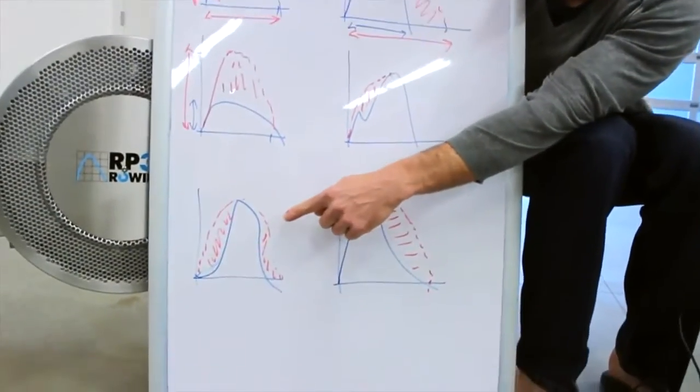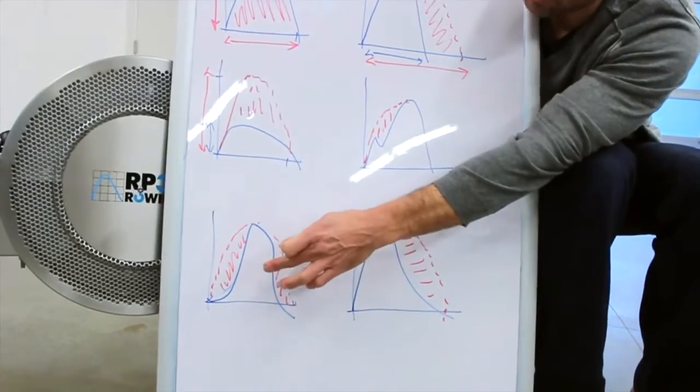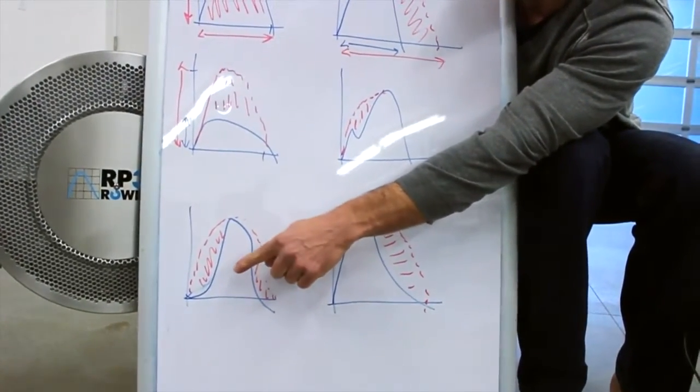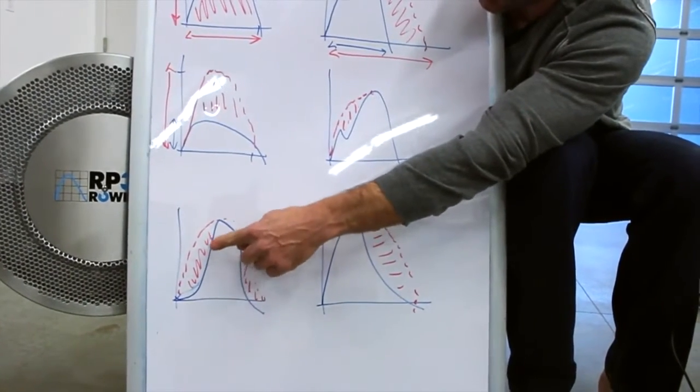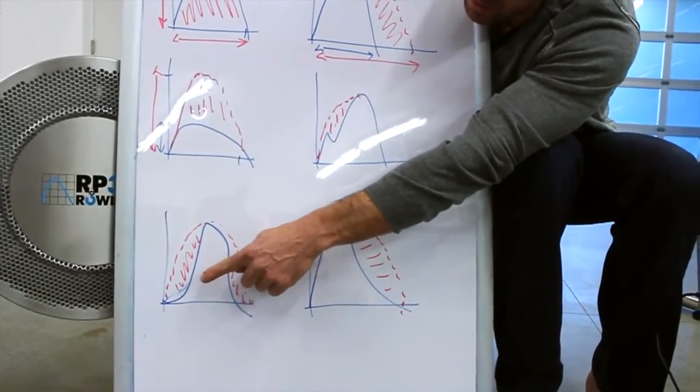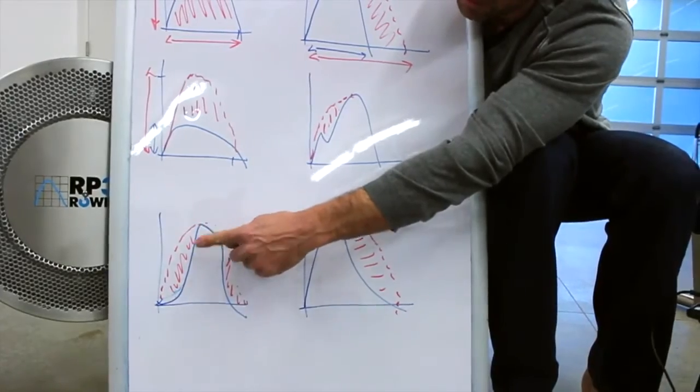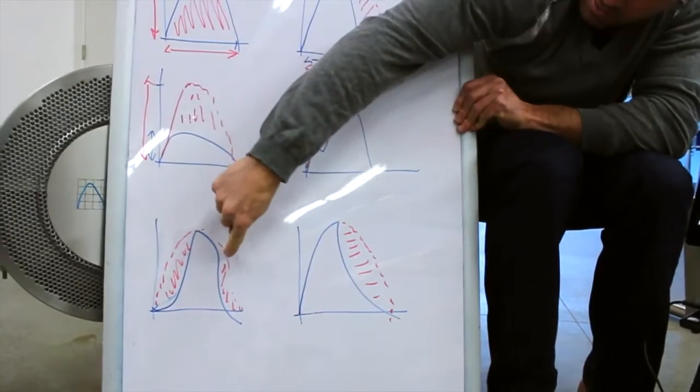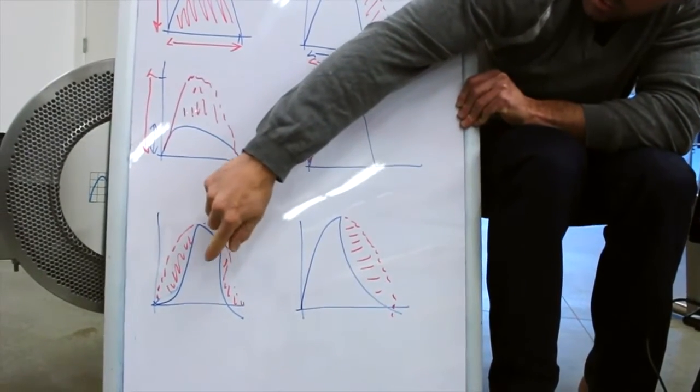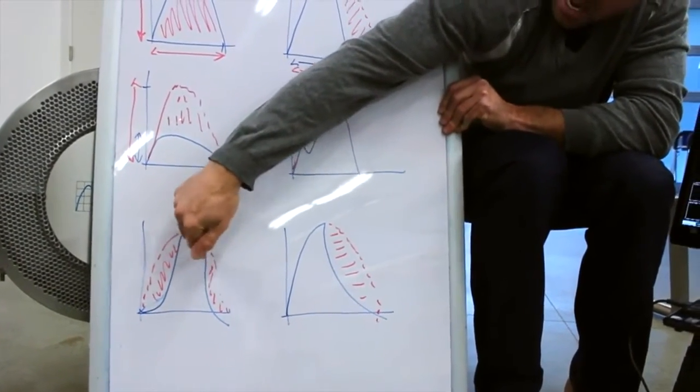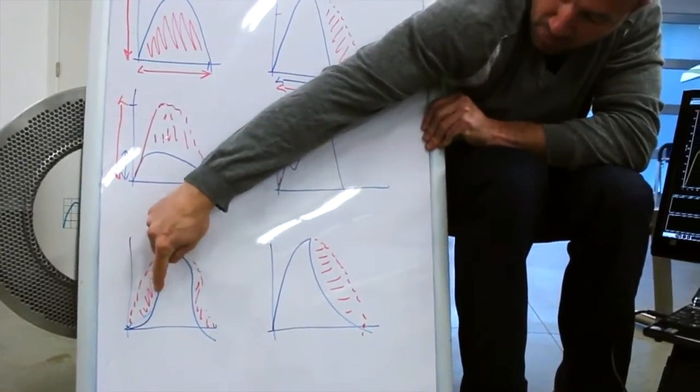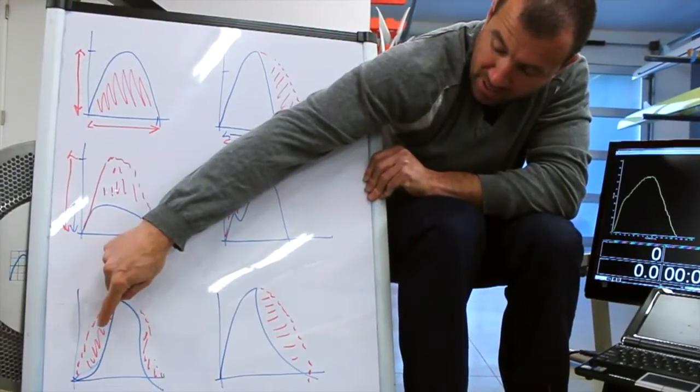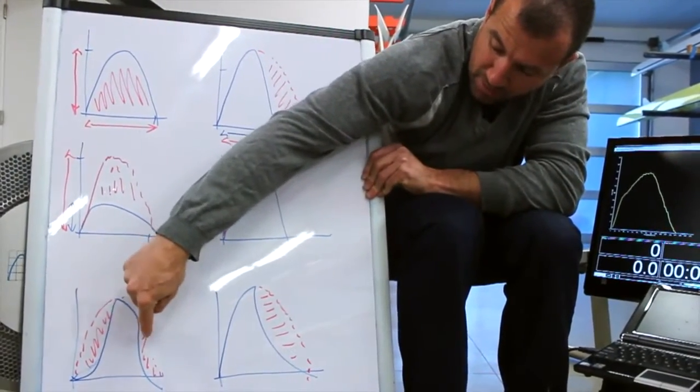We go to the fifth one, here we have two problems. What we could see is the rower is kind of shooting the slide, so there is no like a big build at the front of the catch and then there is no like a direct effect of the legs to the force that he builds. And the power curve goes in and then on the second part of the curve when it goes down, also it goes in again. So you want always to have the curve pushing out, never pushing in, because that pushing in, what it does is we lose opportunity to make the boat fast. So here we have a problem of pressure on the front and on the back end.